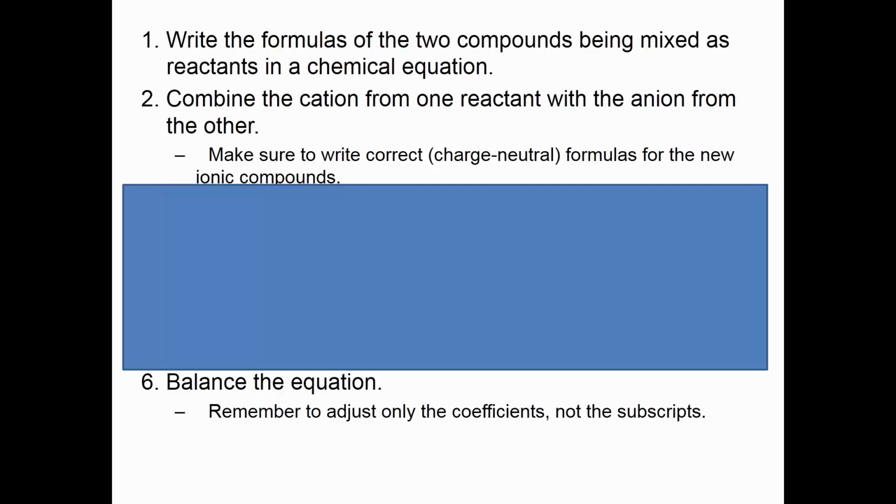And then the final step is to balance the equation. So you've already shown what you form, and then you balance the equation. At this step, you are adjusting coefficients, not subscripts. At the previous step, you are deciding what the new compounds are going to be, so you need to write the subscripts that make them correctly balanced. So here you figure out the subscripts, here you figure out the coefficients. And if you can do that, you should be able to do this process.